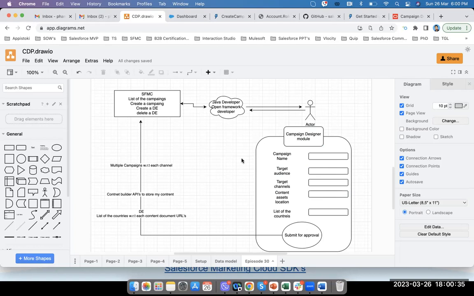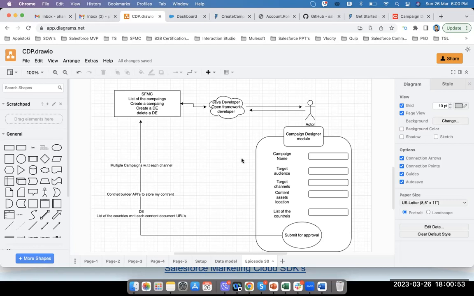97% of the time, it is mostly leveraging APIs only. Because SDKs provide you most of the reusable assets. And the SDKs work on a fundamental principle of being completely agnostic, working with APIs like the REST and SOAP APIs of Marketing Cloud.